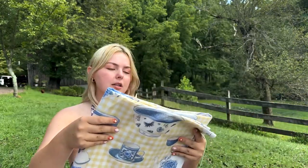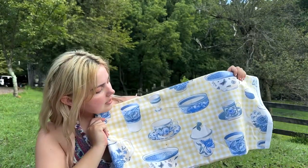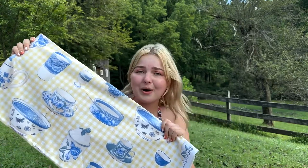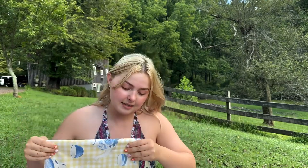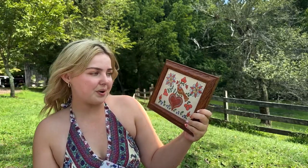So I got this fabric, I think it was like $22. It's a yellow gingham with tea and teacups and tea party accessories, and I freaking love teapots and tea accessories and tea. And tea parties. This watercolor painting just fits the vibe of a little cottagecore farmhouse.